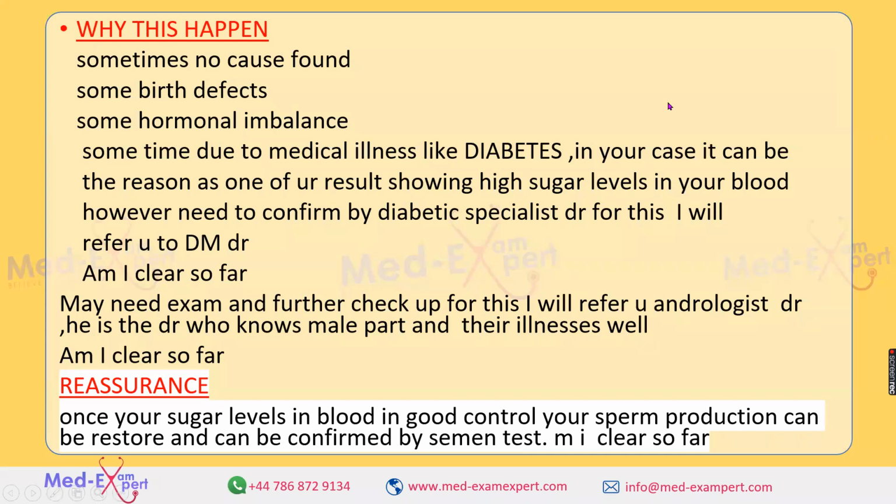You ask his background knowledge about his report. He said, yes, I know, no sperm. You explain about the why. Then you refer him to diabetes care because HbA1c is high. Immediately you give a cure. Then you reassure that sugar levels will be controlled, and it can be one of the reasons. Maybe there are other reasons also. But there is no perfect diagnosis in one station without physical examination and further confirmation of the diabetes. Okay, so reassurance you have given.